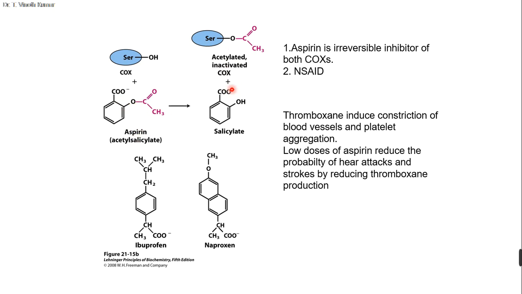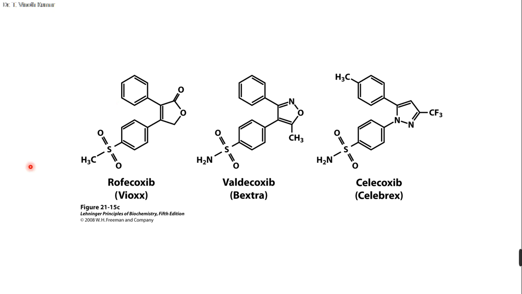So one thing is the painkiller response, the non-steroidal anti-inflammatory drug, NSAID. At the same time, aspirin will stop further blood clotting, that is the platelet aggregation. That is why aspirin is very important as a life-saving drug. Just you can see here rofecoxib, valdecoxib and celecoxib. These are 3 different types of COX-2 inhibitors, very strong non-steroidal anti-inflammatory drugs, and they have side effects also, but if needed, we have to use them.